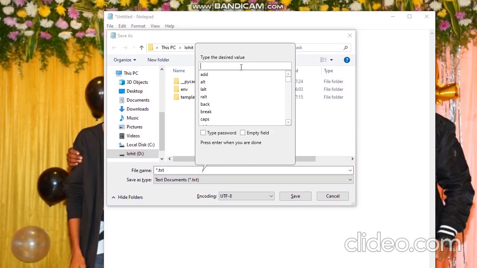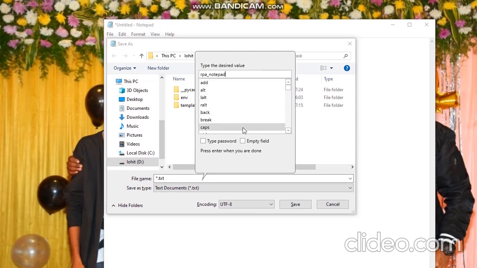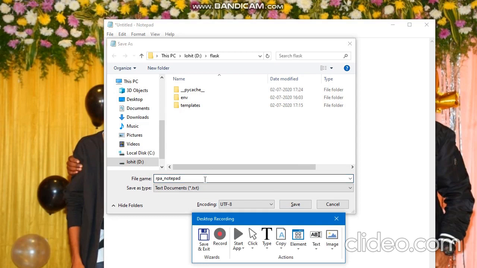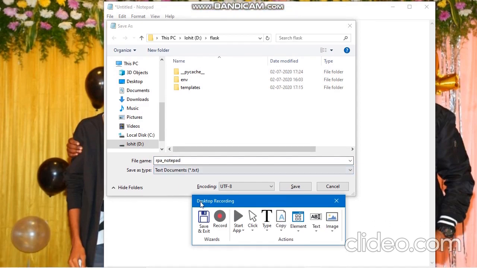I'm typing RPA underscore notepad. Before typing, we need to empty the existing text. Then click enter. Here we see it is already typed, and if you need, you can type .txt also, but it is not necessary as it automatically saves as .txt.